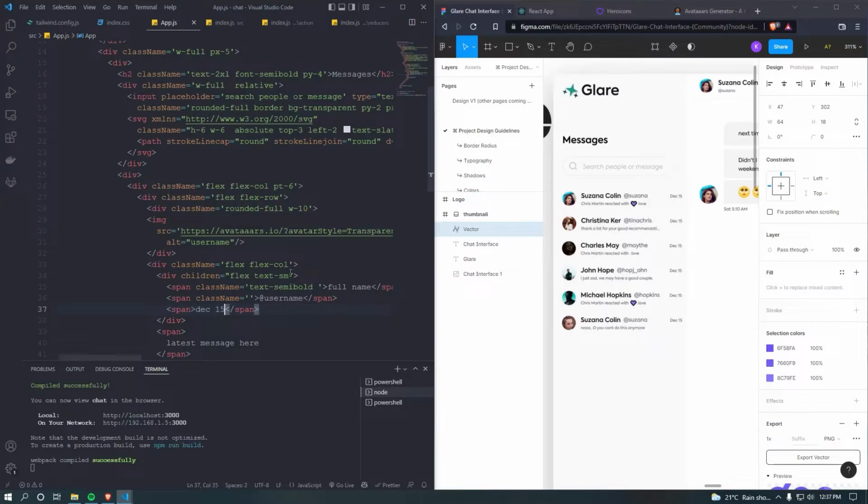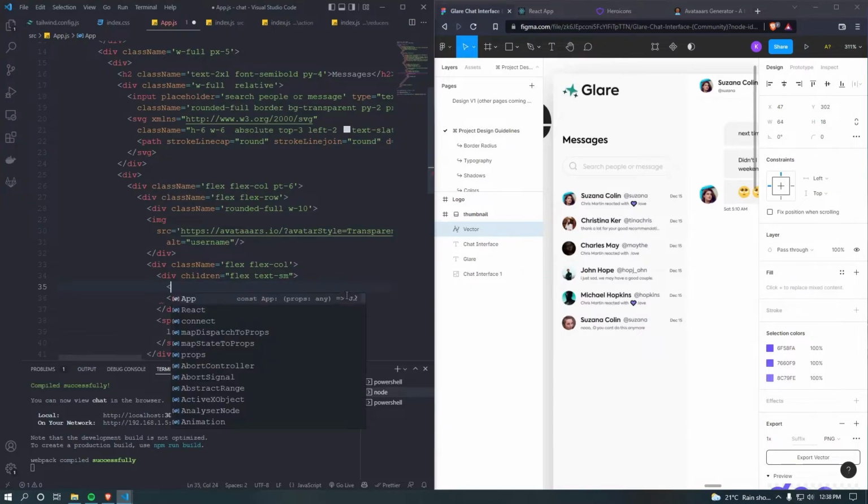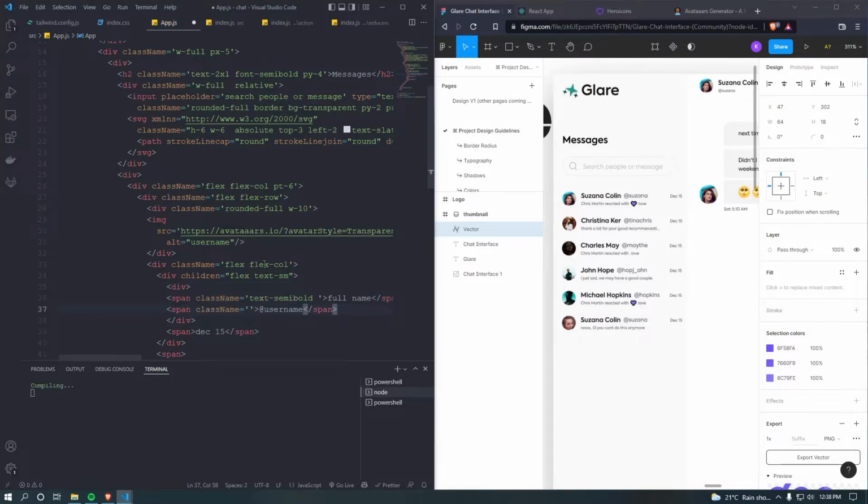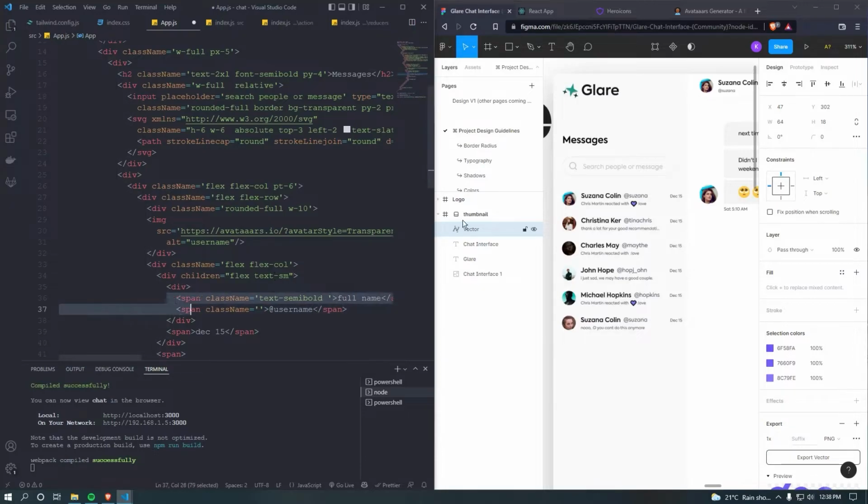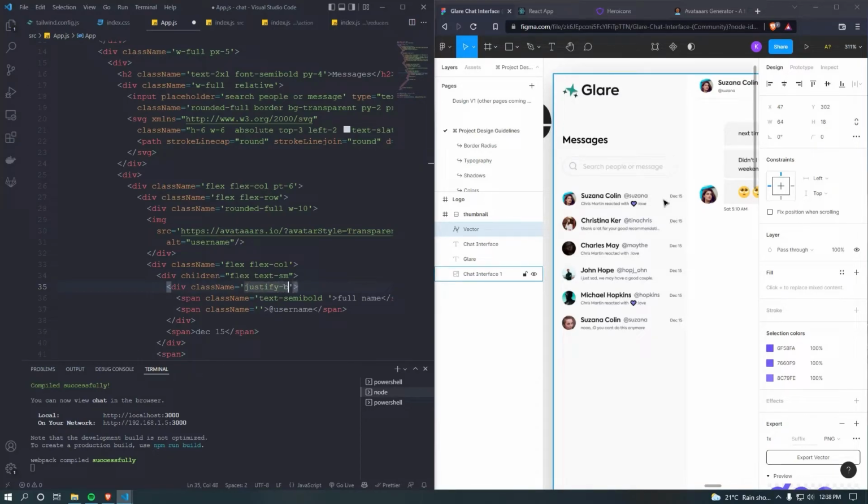So let us see. This one actually has some nice spacing between this and this. So this should be the last part. This one we can afford to put again inside one div. The reason I'm placing them inside a div is because you see this one is like one part and this one is another part. So we want to justify them between, okay, just say justify-between. Justifying between puts equal space between these.